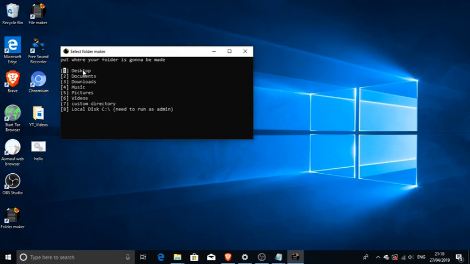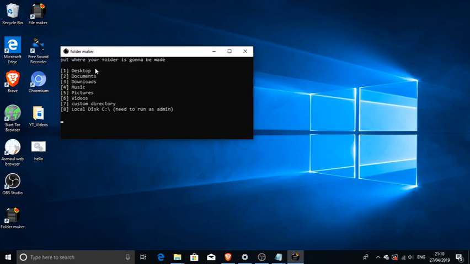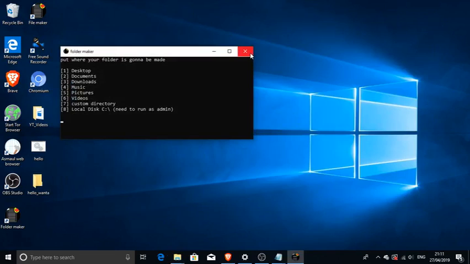For example, if you want desktop, then you can choose desktop, but there is no option for returning, so you have to close it. And by the way, don't add spaces. You have to make it done, like press enter. See?